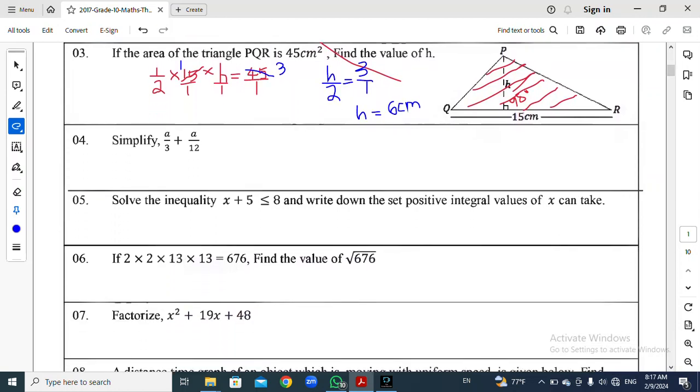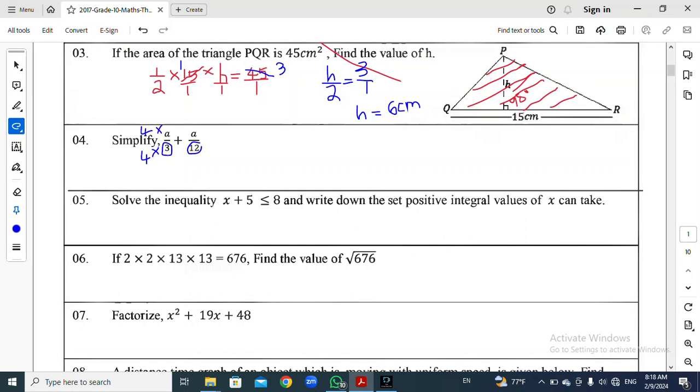So this is algebraic fractions. Here you see the denominators should be equal, but here the denominator is 12 and here the denominator is 3, not equal. So we have to equalize them. We can divide 12 by 4, but we can't divide here, that may be a problem. So we are going to multiply 3 into 4, that is 12. When we are multiplying the denominator, we always have to multiply the numerator also.